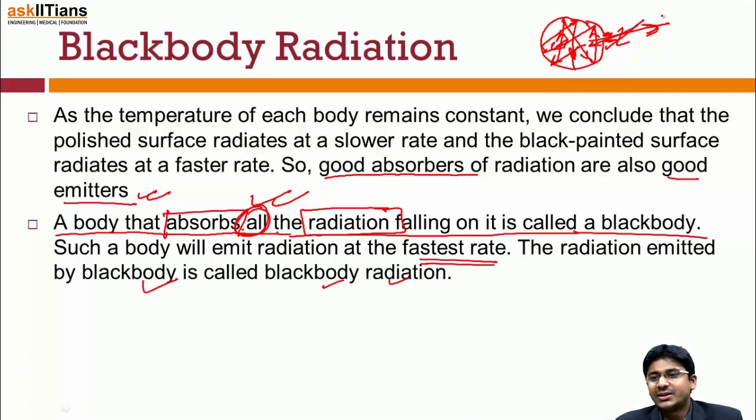So what is happening is that any frequency that goes in is being absorbed within this body, and a particular frequency comes out of this body. Now this particular frequency could be anything. That means it may radiate the frequency in any range, because it's being continuously absorbed and then it's radiated back. So this is like a black body.